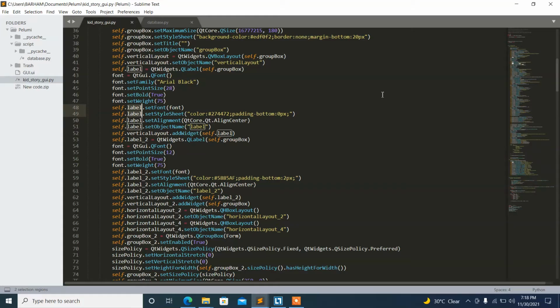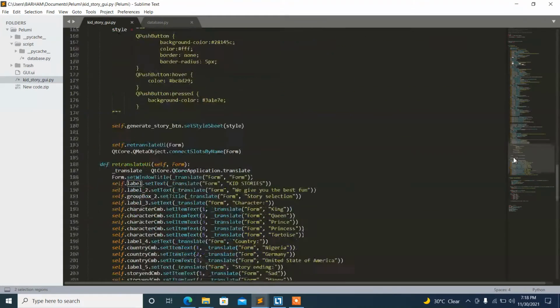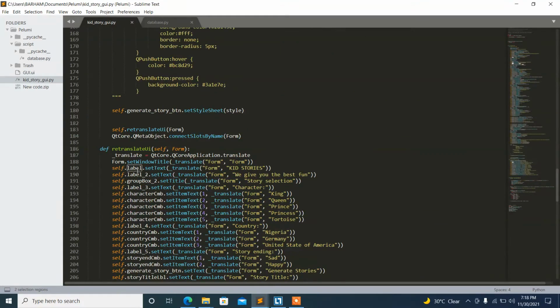Let's go down. You find out that the label, the corresponding label, like this one, we set the text of the label down for translation purposes. Here it says translate form. That is for later, though this one is not really important, because we are not translating anything, but for better production we have it down.